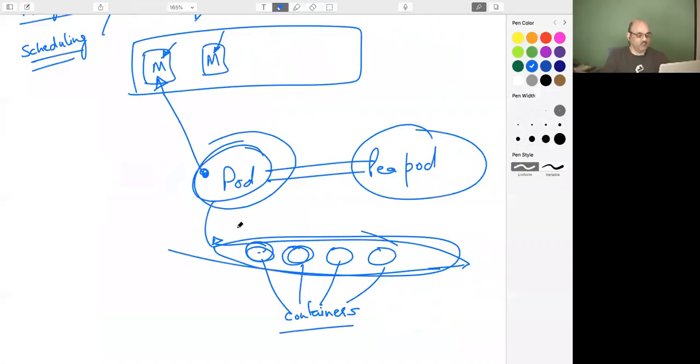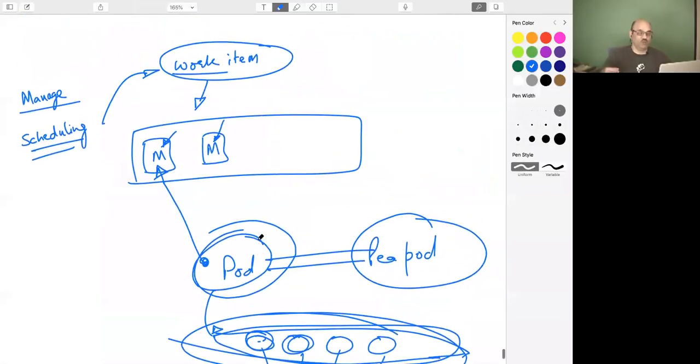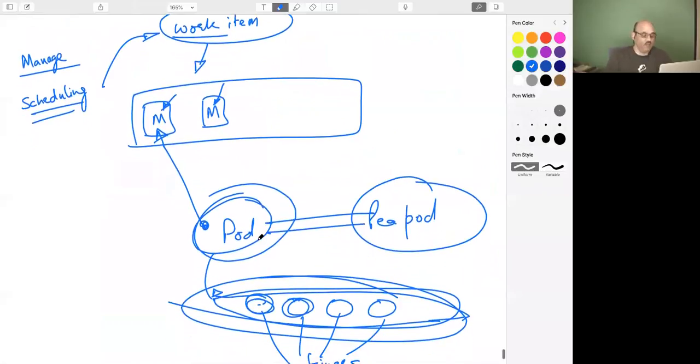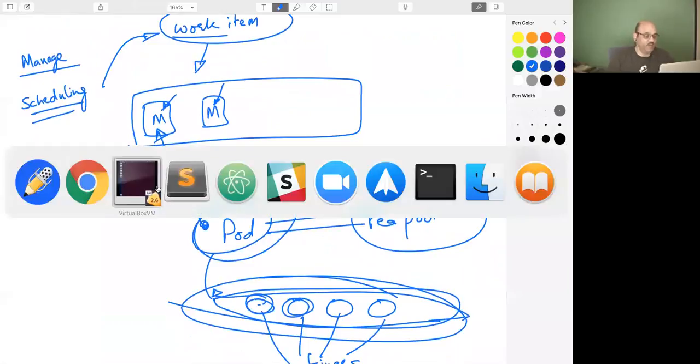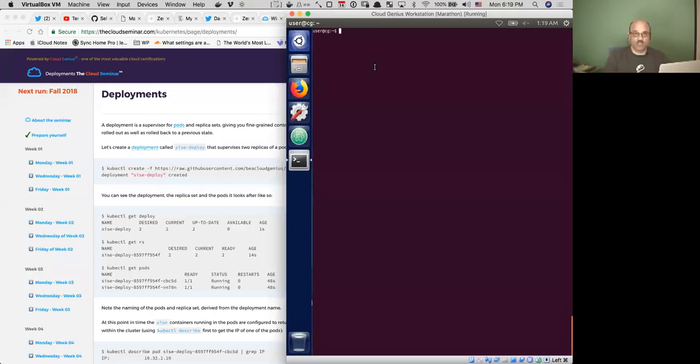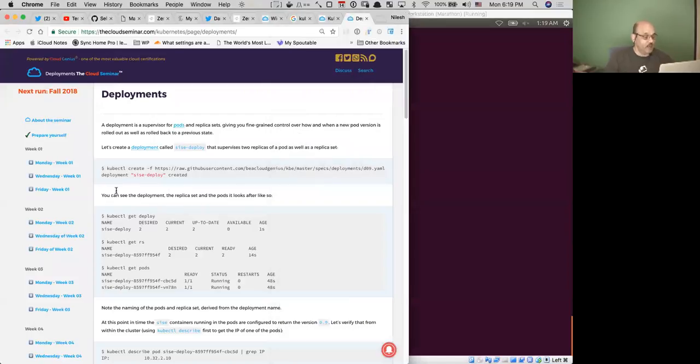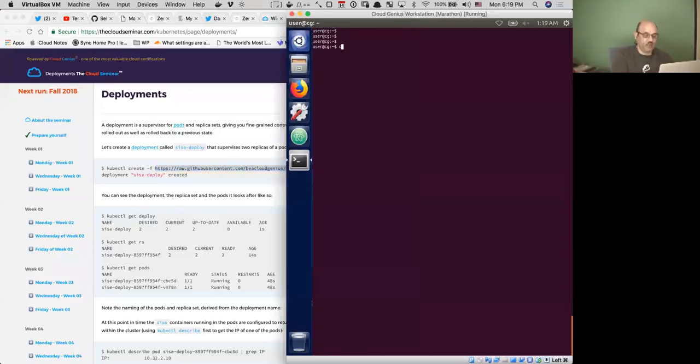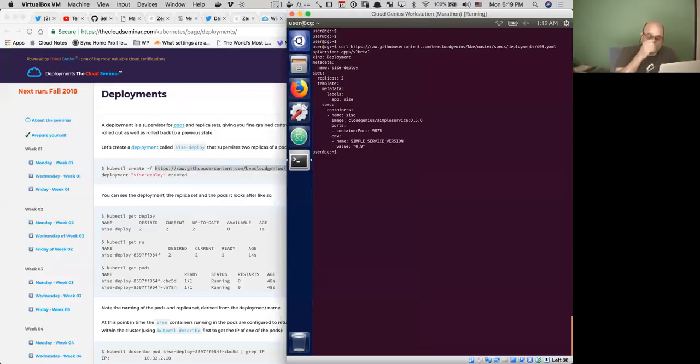You have pods, these guys running a bunch of containers. You want to have a supervisor for these pods so that they can scale out, with automatic pod scaling. If you remember, in our initial construction of the cluster, we set horizontal pod autoscaling, and that is a feature that we used. That is why these pods are able to scale horizontally effortlessly, and also the machines are scaling because the cluster itself is set up with autoscaling. So now if you want to create a deployment, let's first look at an example YAML. We'll curl this example and look at what it has. In there you will find that the kind is deployment.